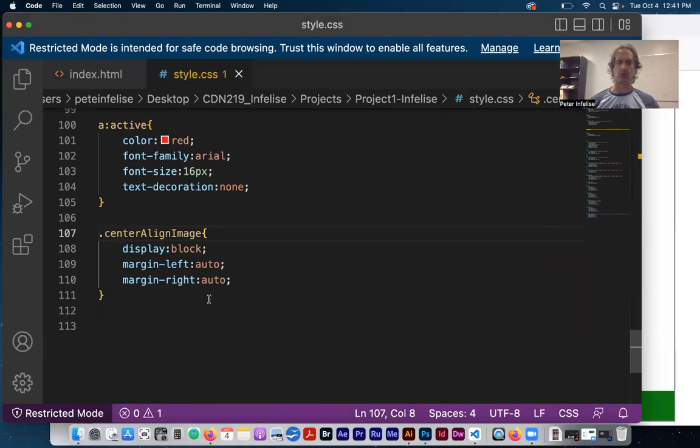Again, you can use classes for all sorts of things, and really the purpose of using them would be potentially when you want to treat a specific element differently than other elements. Again, this can be used for images, can be used for paragraphs, can even be used for containers. So hopefully that helps a bit.